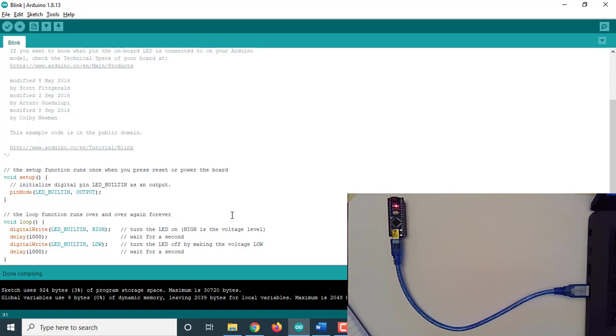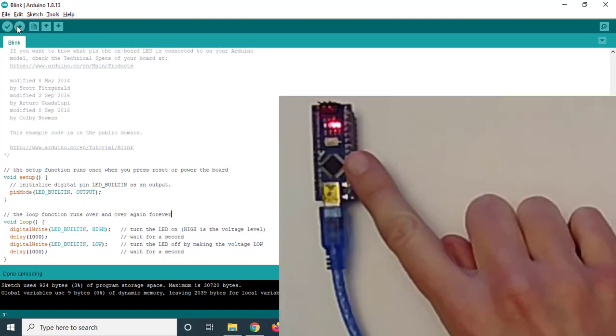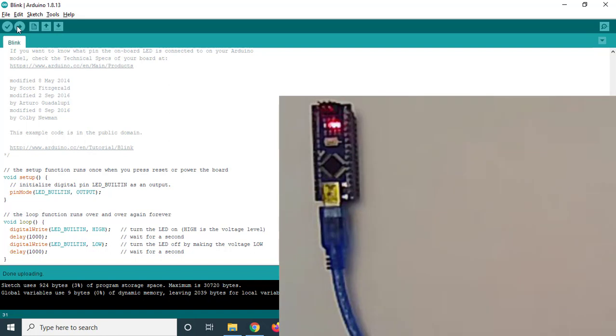Okay, so that's compiling. After you compile, then you hit this button here and it's going to upload. And watch what your nano or your microprocessor does while that's happening. Do you see all those lights flashing? That tells you something is happening. So while it's uploading, it's slowly registering and uploading it to the device. So now my sketch has been uploaded to my microprocessor.